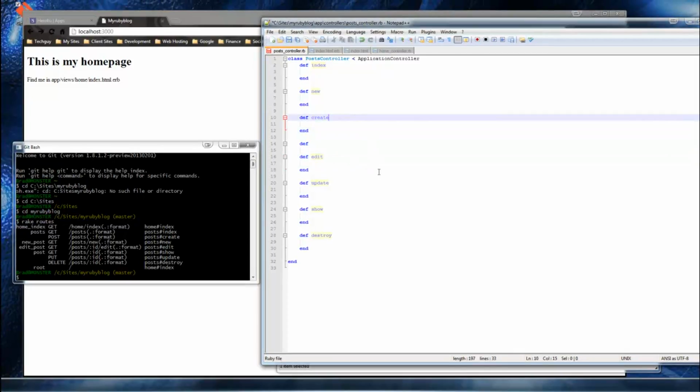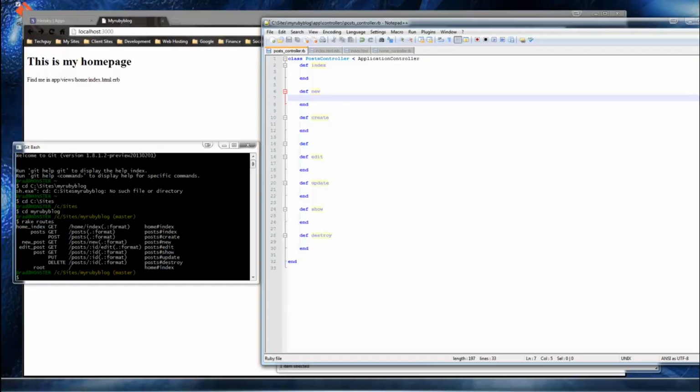So what we want to do now is save the file, and now we want to create a view for not all of these, but for the ones that we can actually see. For instance, we have the index, we also want the new, we want the edit, the show, and not the destroy. Wait, that's it, yeah, show, new, edit, and index are the 4 views that we need.